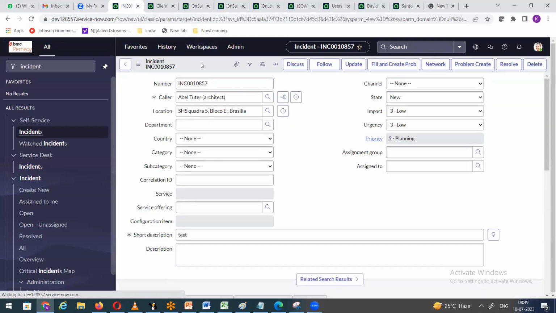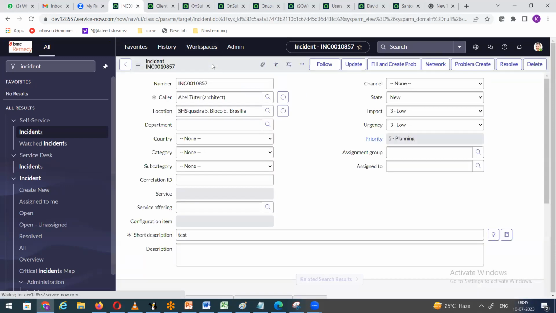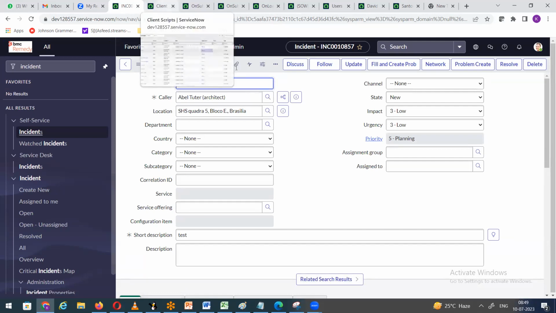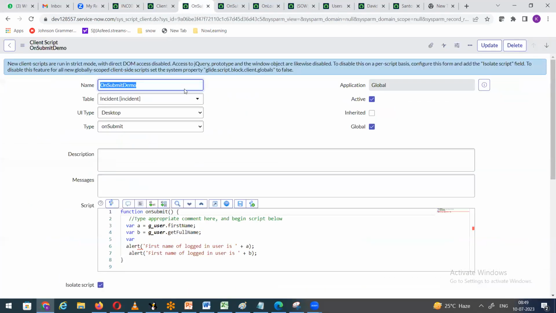Simple. Save the record. Sir, in the script, clear that var, sir. Which were not defined anything. Okay, sorry, I didn't realize that.